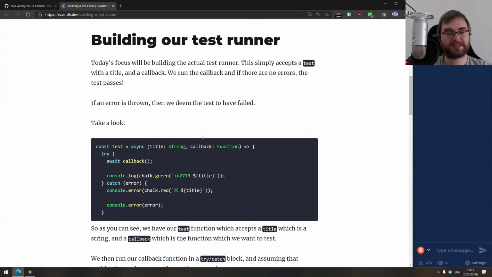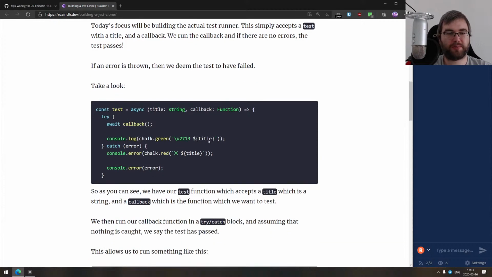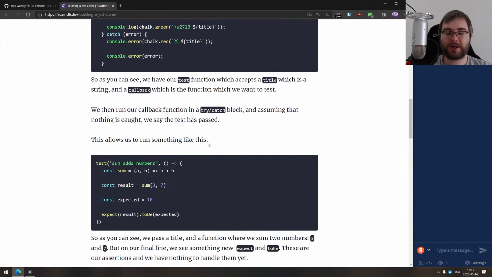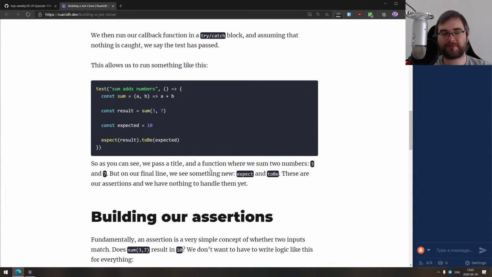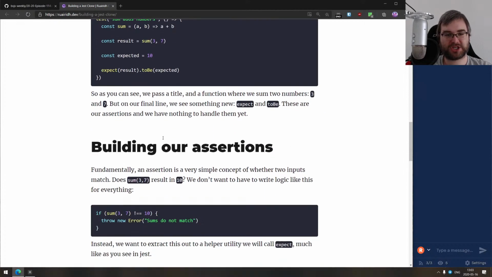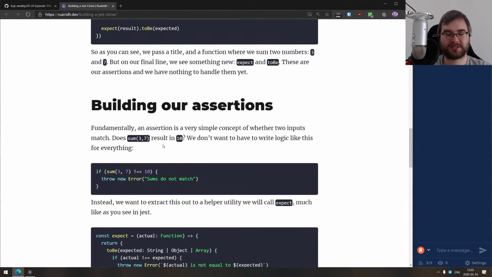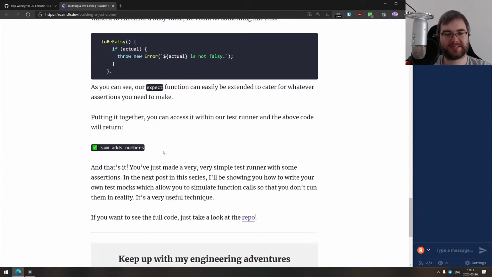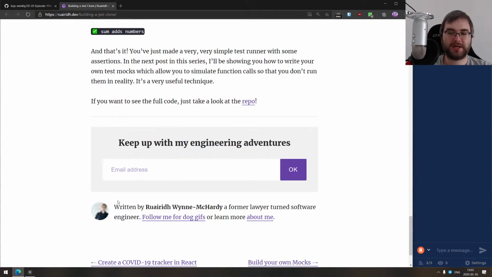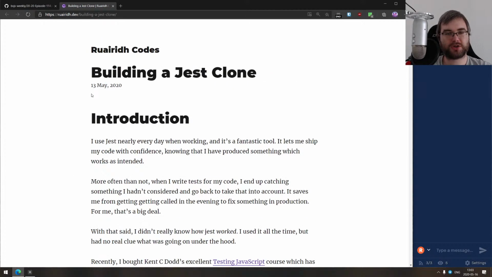So if you are just getting started with testing and you didn't really know what the test runners are, how do they work, how do you build one yourself, then, well, building one yourself will answer quite a lot of questions and will explain how exactly Jest runs the tests. So there's pretty basic assertions, pretty basic test running. That's about it. Obviously, no snapshots or anything crazy like that, but it is a very good introduction and very good way to figure out what test runners are and how exactly they work.